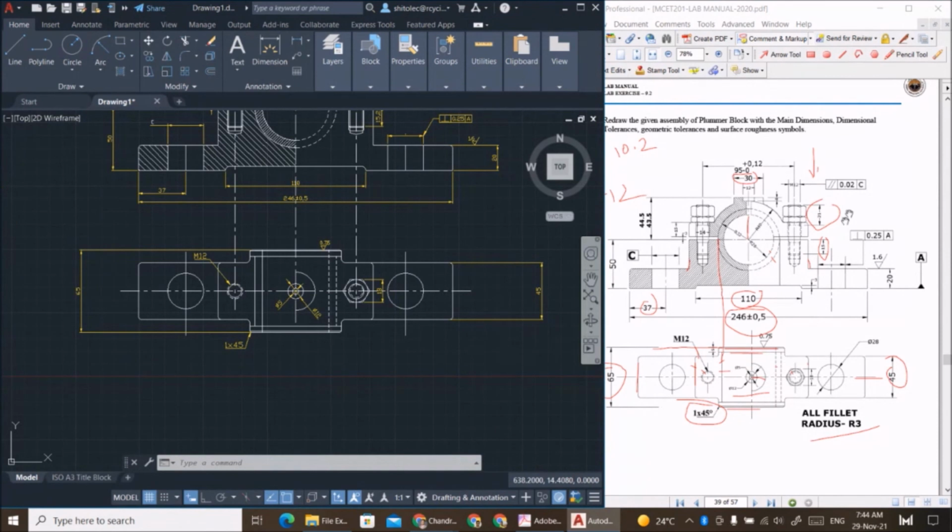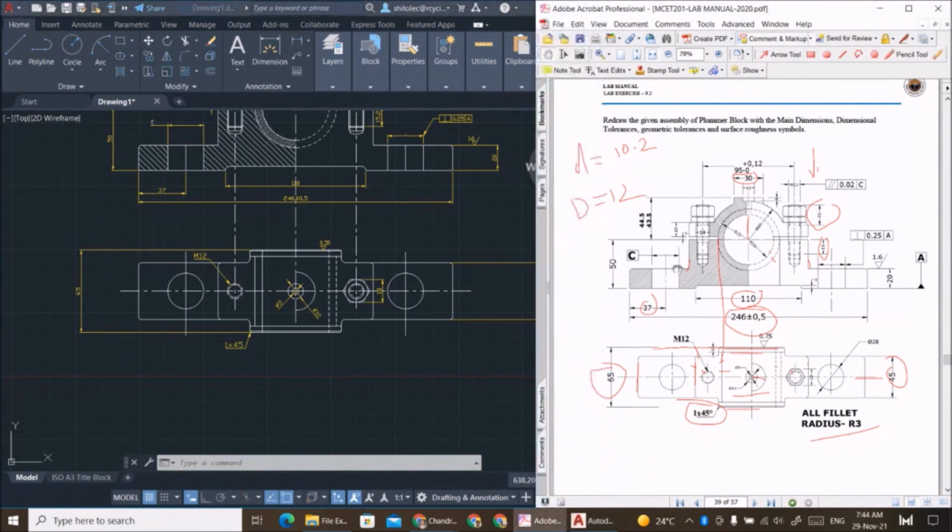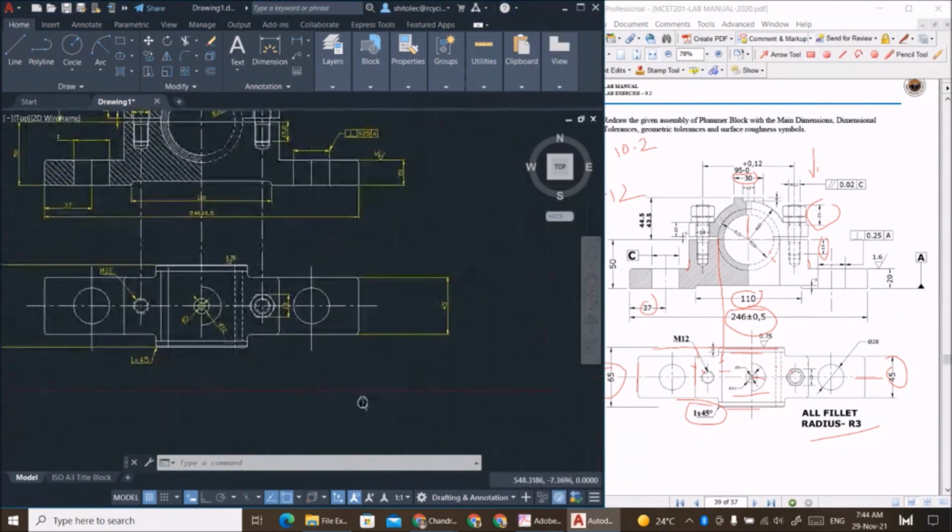Now datum. Last is datum. So it is mentioned on the 20 line.